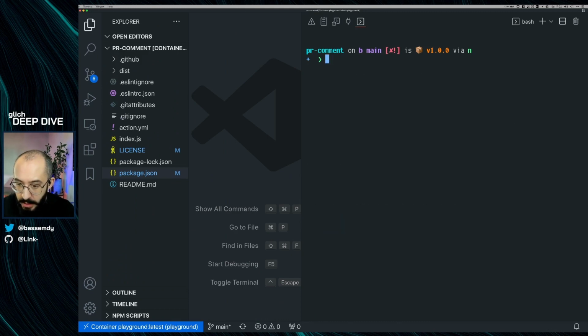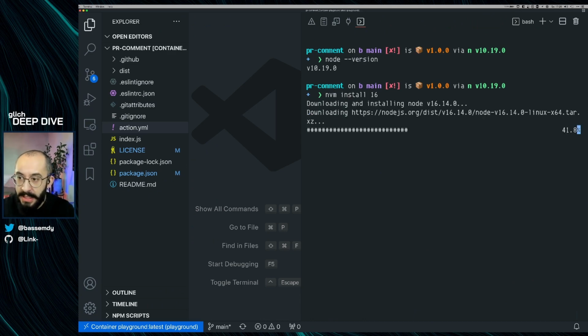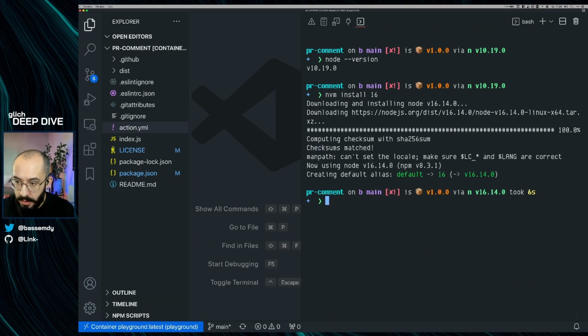And after updating the package.json file, let me grab my terminal and make sure that I am inside the correct folder. Before we run npm install, let us actually check the version of Node running on this container, and it's version 10. That's really, really old. We can use nvm to install version 16, and let us actually do that. It's now installing version 16.14, which is cool. Let us actually check if that has been updated. And there we go. We are now running version 16, which is good.